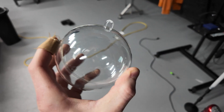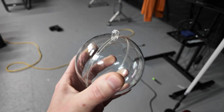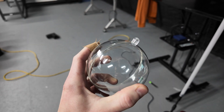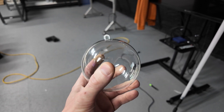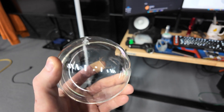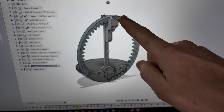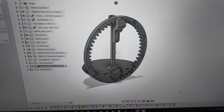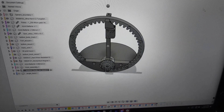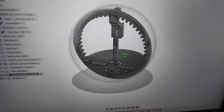So I found these cool spheres at Michael's, the craft store. You can probably get them other places, but it's a four inch sphere. I think they're actually 100 millimeter - the inside is 97. So I measured that with some calipers and I'm going to design for this. So this is the basic design. I'm kind of aiming for around a four millimeter ball, and this is just going to sit inside of the sphere. So I'm designing it around 97 millimeter diameter.